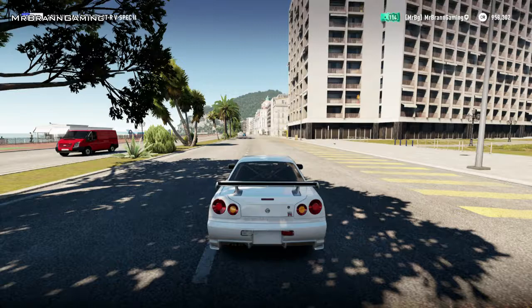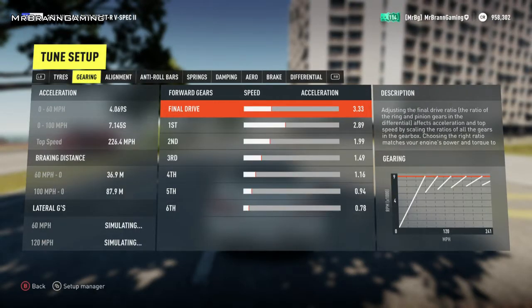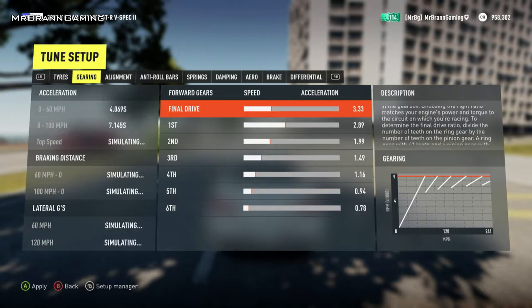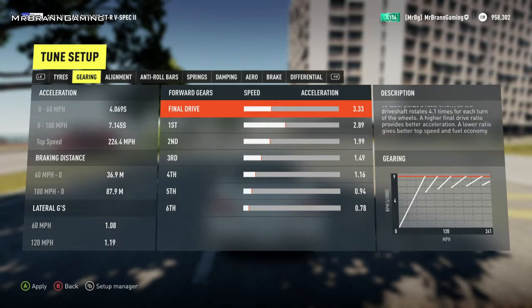If you don't actually have a clue what to do, this is how it basically works, and this is the easiest way I can tell you. The more this way, the shorter your gears are, and the slower your car is going to be. The longer this way, unless you've got a Bugatti Veyron on cocaine, nitrous and all that stuff, you want to push this for as long as you can. So if the gears are too long and your car is bogging out as soon as you go sideways, just losing power, that's because you've got this slider too much to the left.